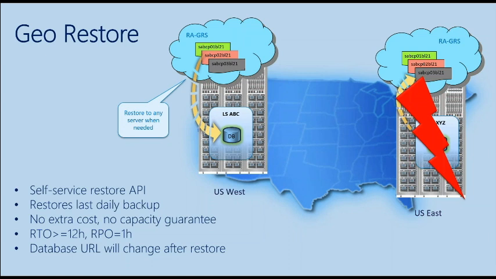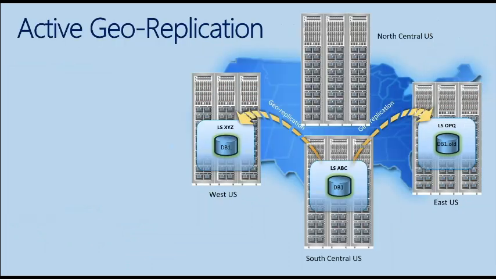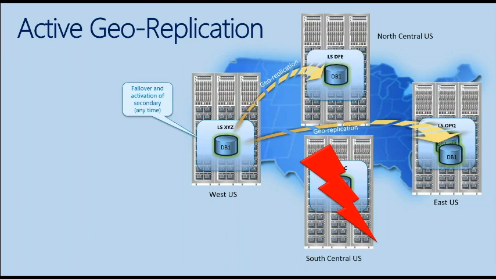Active Geo-Replication. So we have a primary, and for example, we lose it, and now the secondary becomes the primary one. And this is where all your database writes and reads are going to happen, and it's still replicating to other databases. And once again, if the current primary fails, it will fail over to another secondary instance.